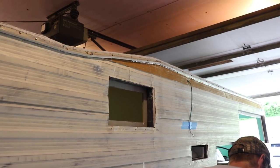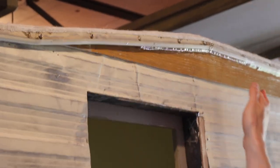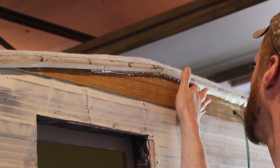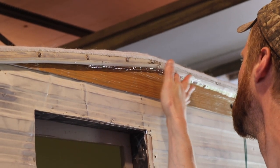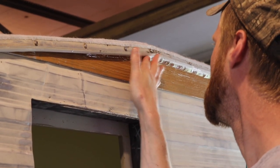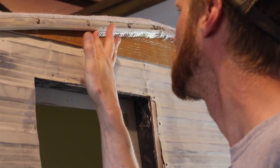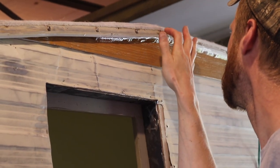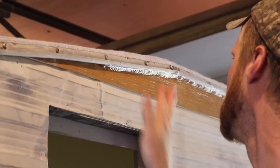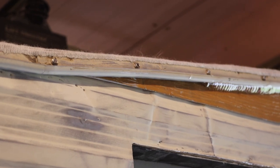I have a cat dish of really soapy water, dish soap and water, and I just wet my finger, and then what I found is a kind of motion, I don't know how to describe it, but it seems to make it work the best. It's weird to say, but that seems to work.